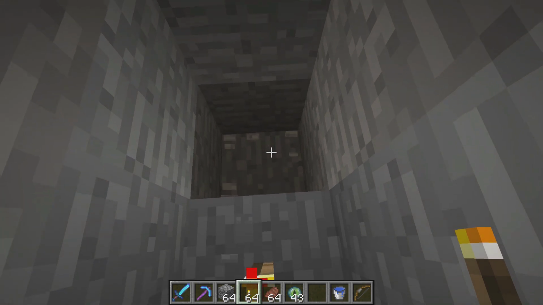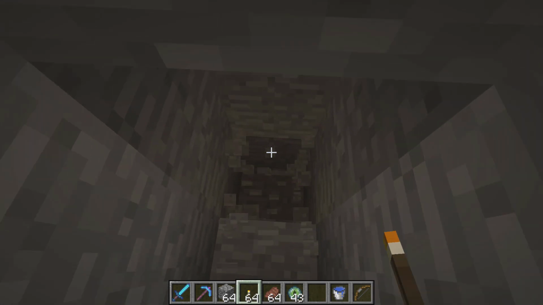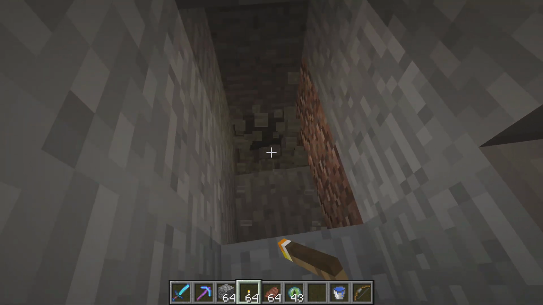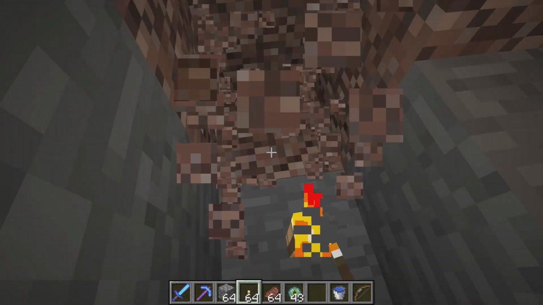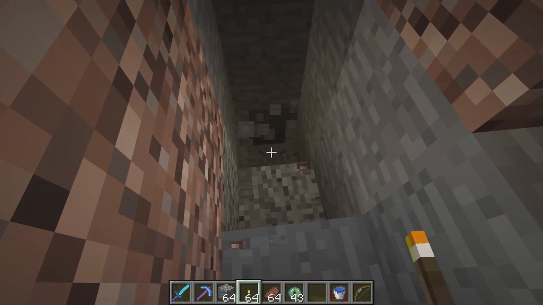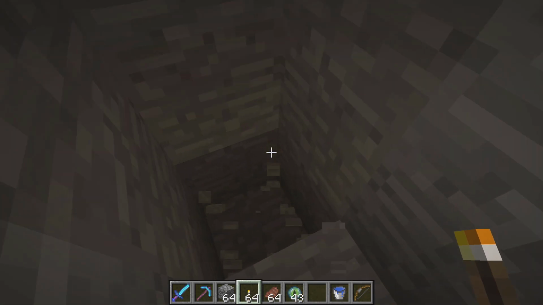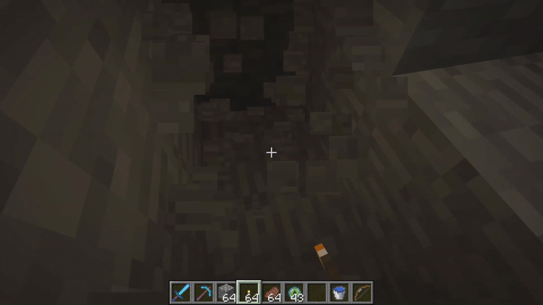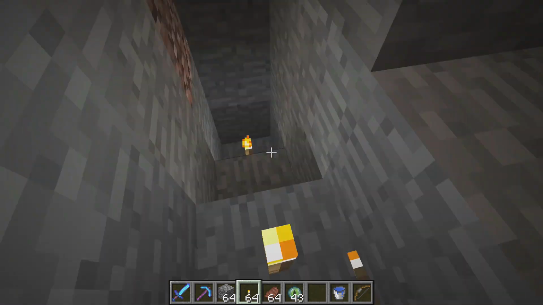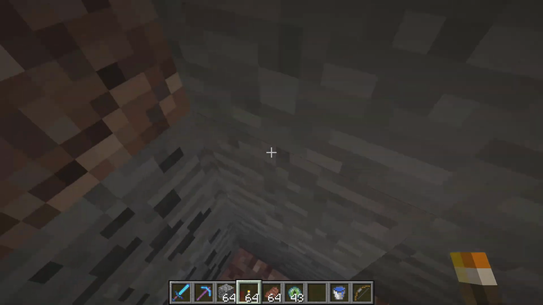Now, strongholds can actually spawn cutting into bedrock, and they can also spawn cutting into the ocean. They won't spawn above world, or above sea level, I should say. But they can spawn exposed to air, with rooms exposed to air, I should say.